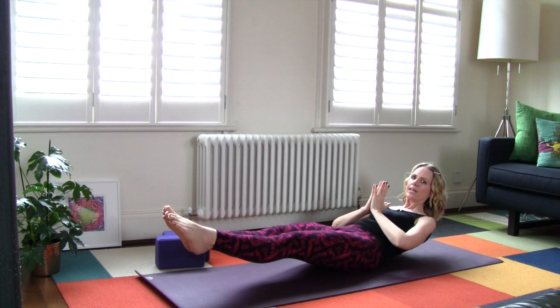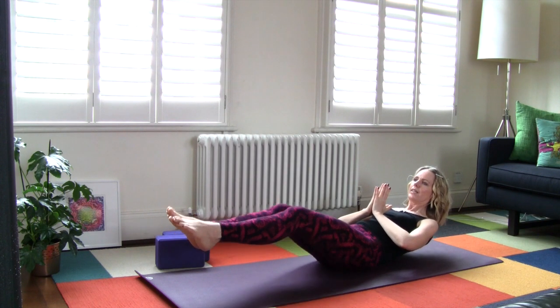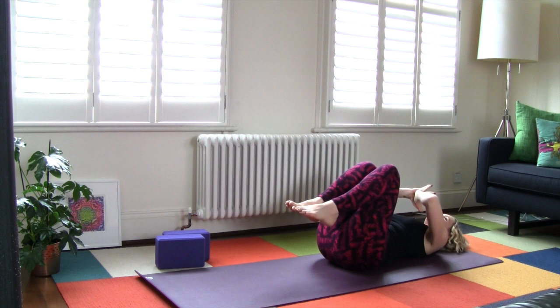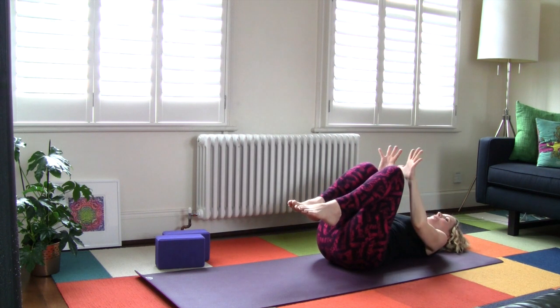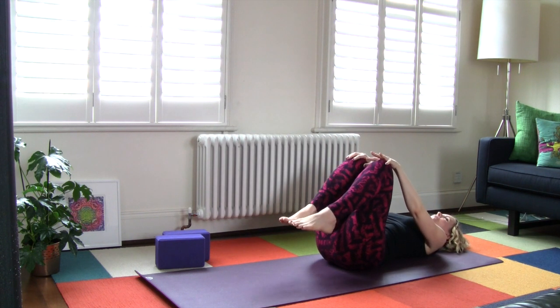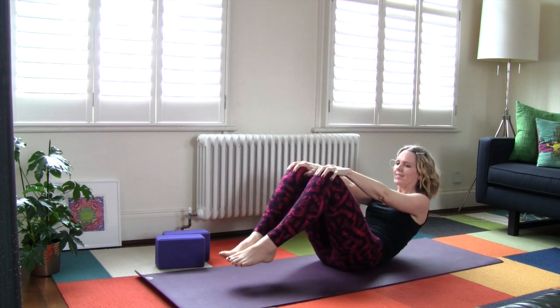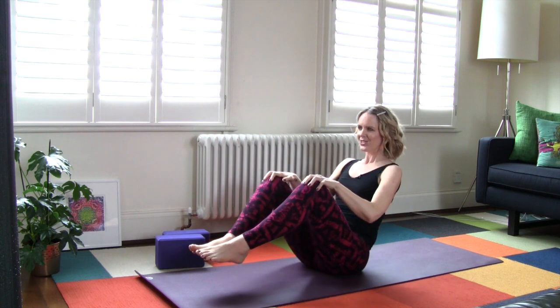Okay, just shrug your shoulders forward and back. And now we're just going to sit down onto the floor. Come into an easy seat. So you can cross the right leg in front of the left leg and sit up tall. If you want to sit on a block or you want to sit on a blanket, that's fine.